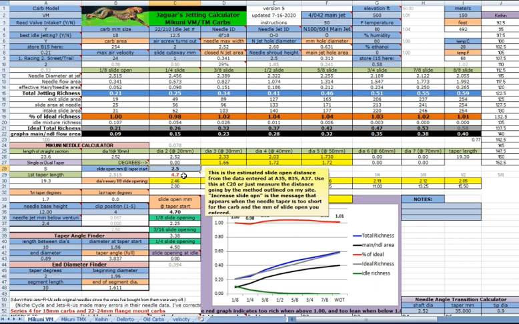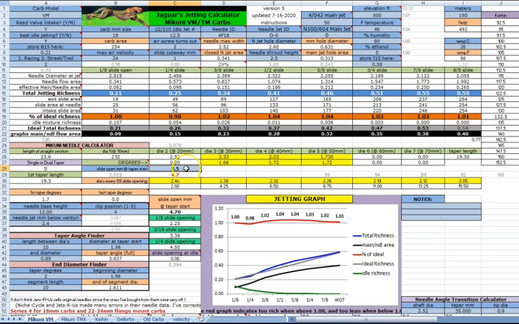So you've got those two extremes, and that's why this is manual input. So yeah, you look at this, and if this is going way down here, that means you want that taper to kick in soon. I mean, really soon, maybe at 1/8, to stop that trend toward leanness. And the opposite holds true. If it's too rich here, you'd want the needle taper to kick in later, like maybe at 3/8 slide opening.